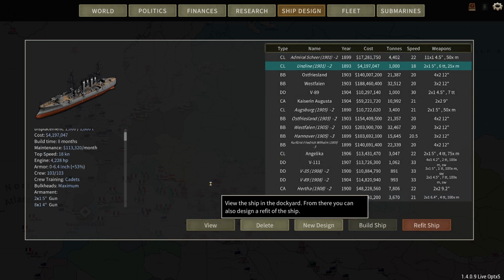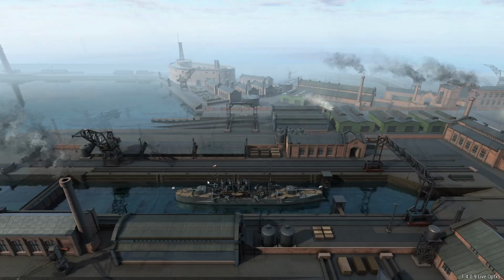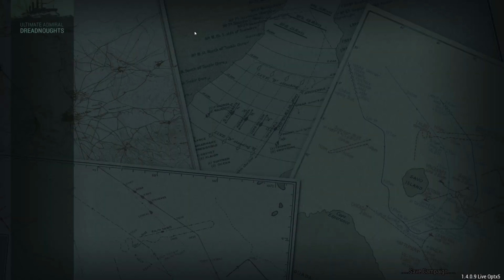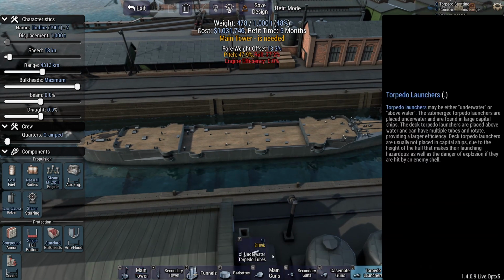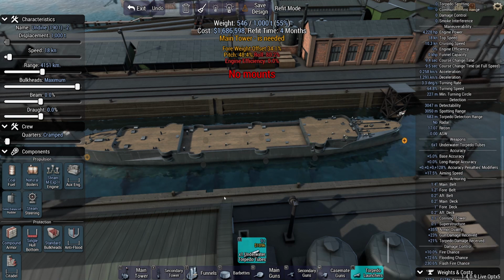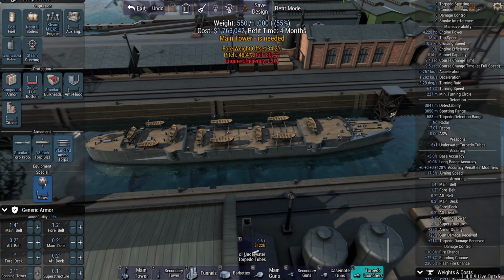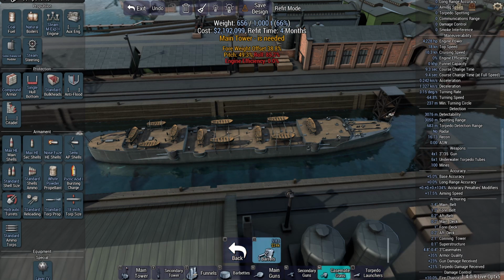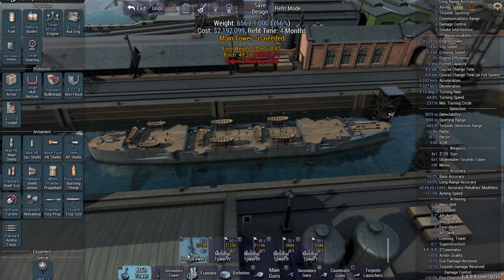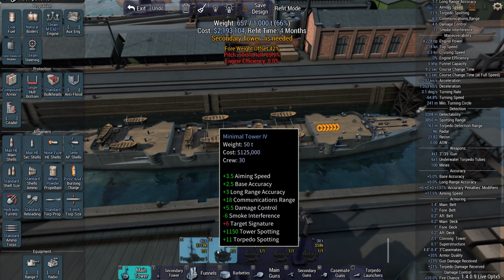Udin. Yeah, see, let's see if we can upgrade you as well. Might need a complete rehaul of this class. Refit. Yeah. Clear out. Start off with the torpedo launchers. After all, that is the gimmick of this ship. Well, let's get mines in as well. 3-inch casemates, no 2-inch on the hull. Then I need a main tower, front tower 1. 800 tower spotting. Hold on.